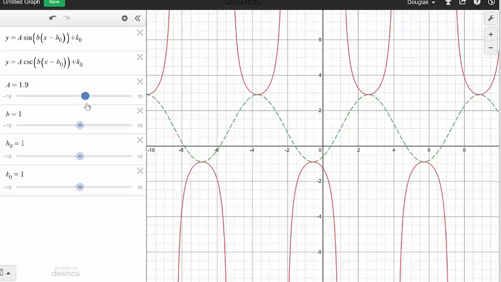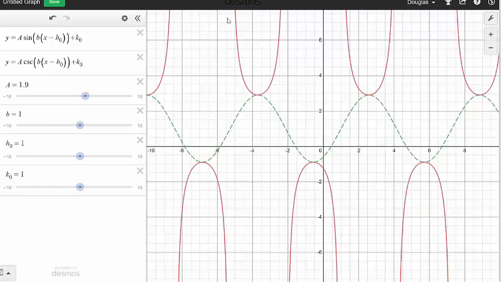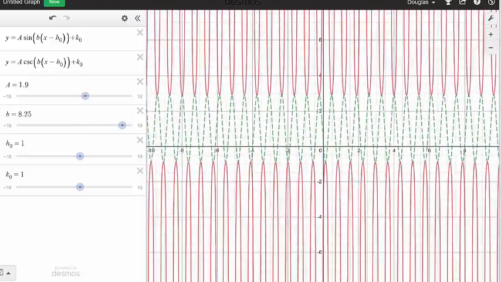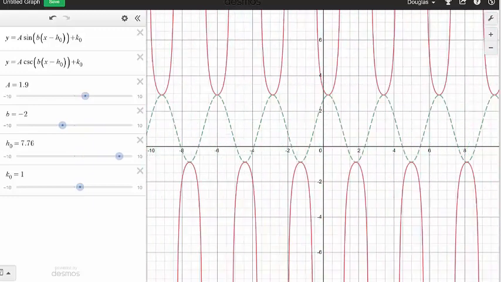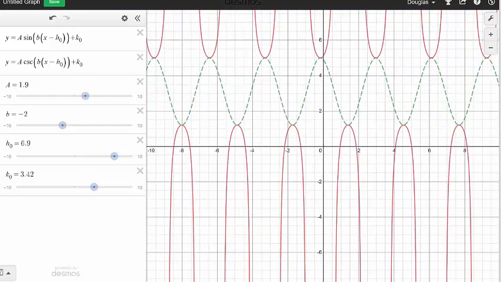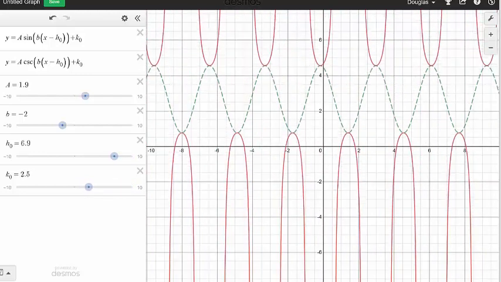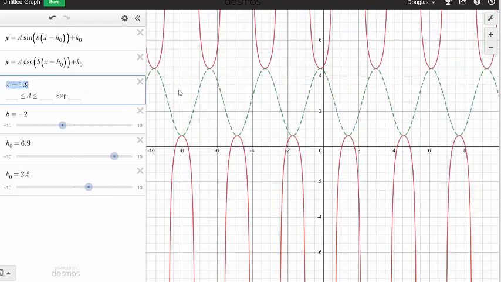The reason these two are so closely related is, how do we find cosecant? We define cosecant as 1 divided by sine. So it should make sense that each individual value here is the inverse of all the values down here. And you can see, if we stretch out the period, we have this going on, and there's our horizontal shift, and then of course our vertical shift. Alright, and so note that the a value is related to the distance in between the cosecant y values here, kind of this no man's land, if you will.